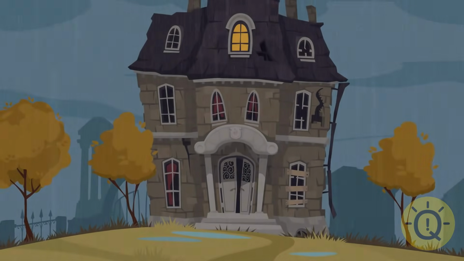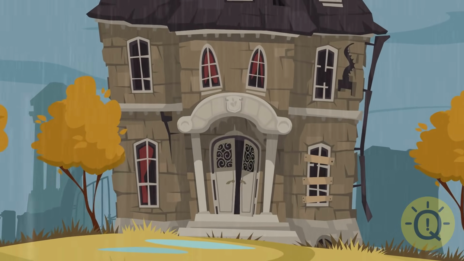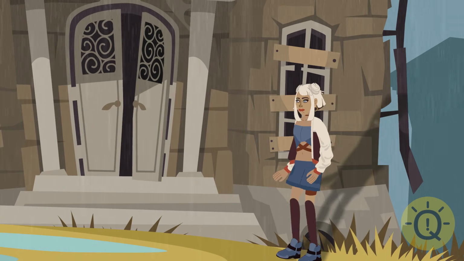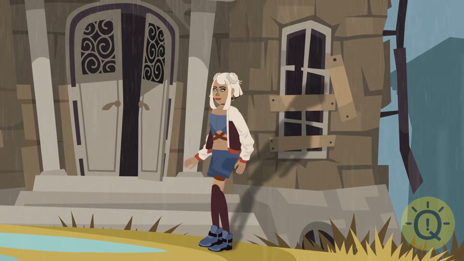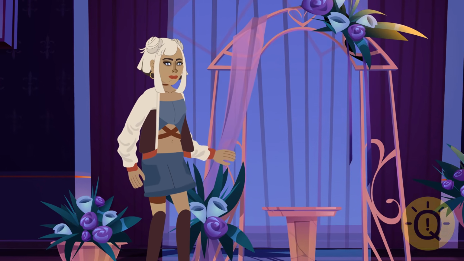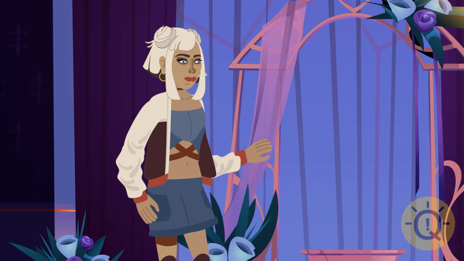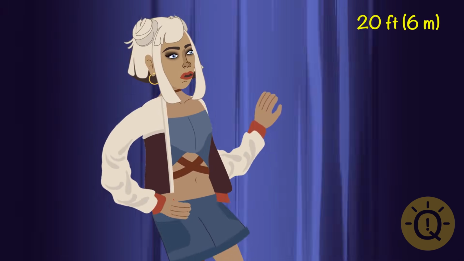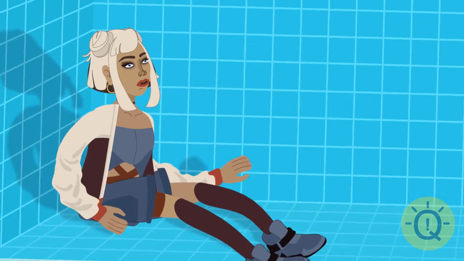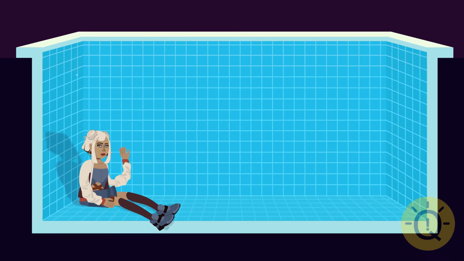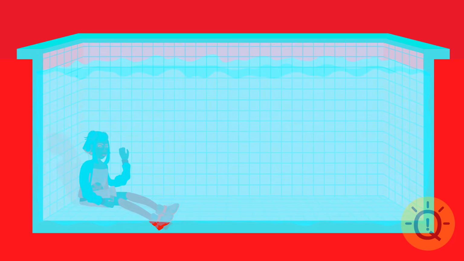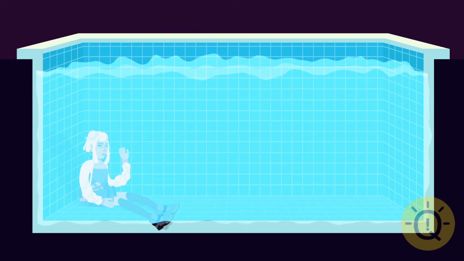One day, Amy decided to explore an abandoned house in her neighborhood. She went inside by herself. The place was eerie and strange. She started by exploring the garden, but got distracted looking at some flowers and suddenly fell into a 20-foot deep pool. The pool was empty, but when she fell inside, she activated a sensor that said the pool would be filled with water in only 5 minutes.